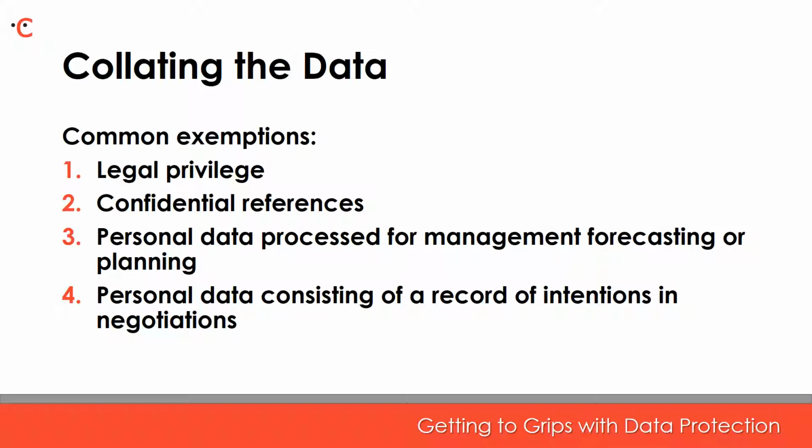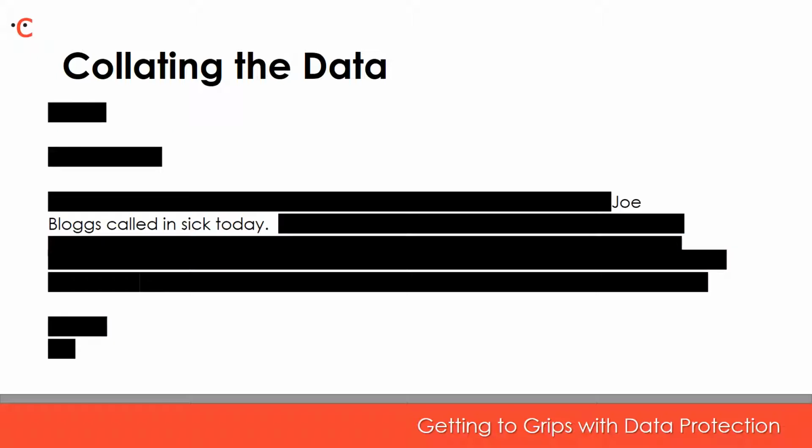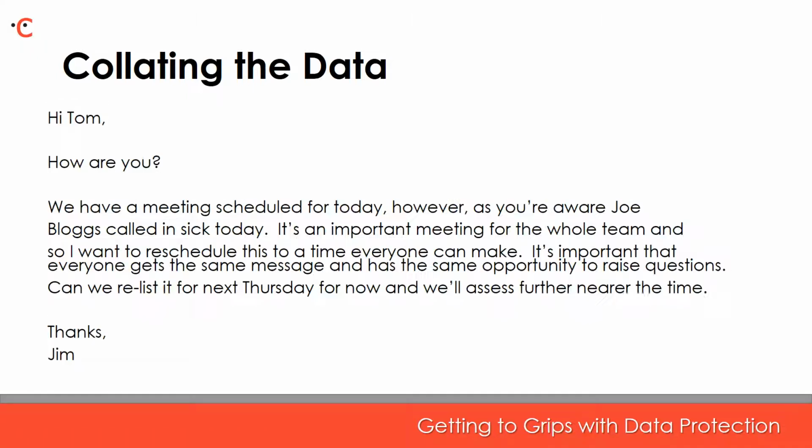Before we move on, there's just one more thing I wanted to highlight with redactions. Imagine you're the data subject, Joe Bloggs, and you receive an email as part of your subject access request that looks like this. What are you thinking? Looks dodgy? Data controller has something to hide? Maybe Joe's an employee thinking of bringing a disability discrimination claim. This email might look very suspicious.